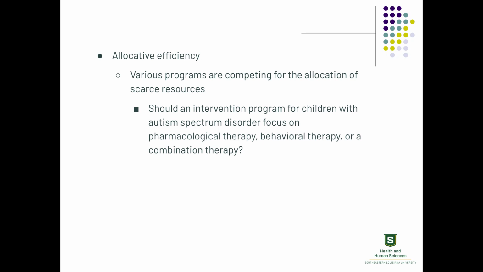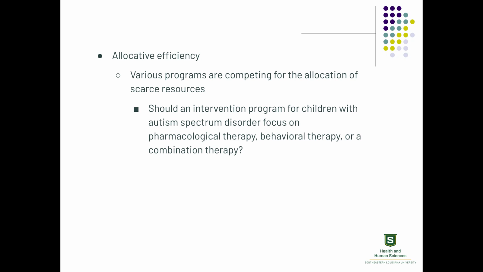As you can see, there's a big difference between how you implement a pharmacological therapy versus how you implement a behavioral therapy, and the benefits from them can be quite different. So it's a lot more complicated. Let's just say, for example, we want to move a table. So allocative efficiency looks at it that way.